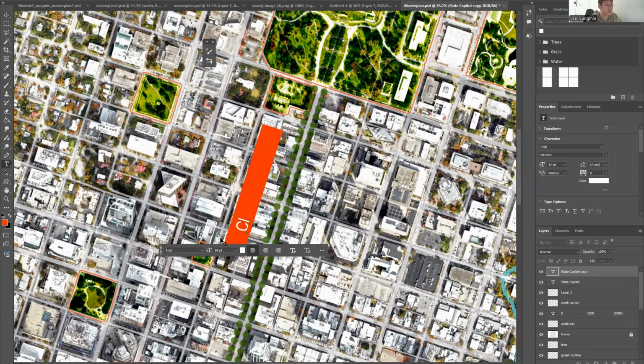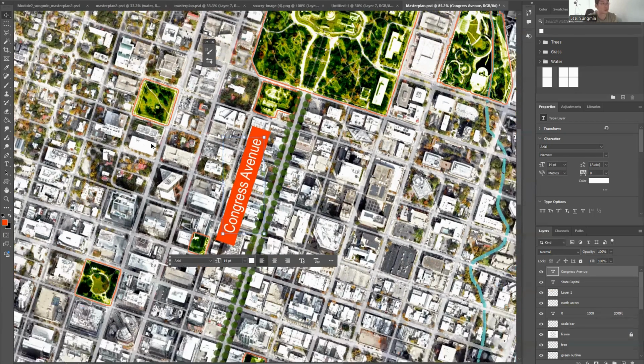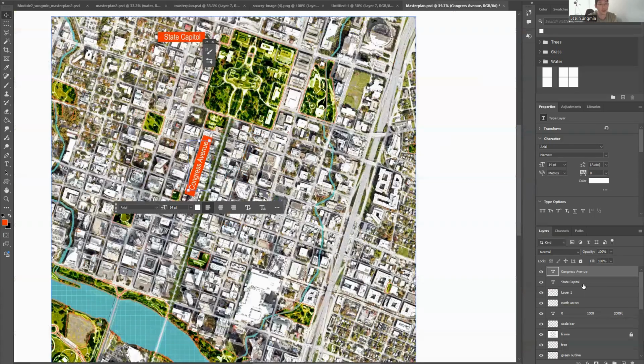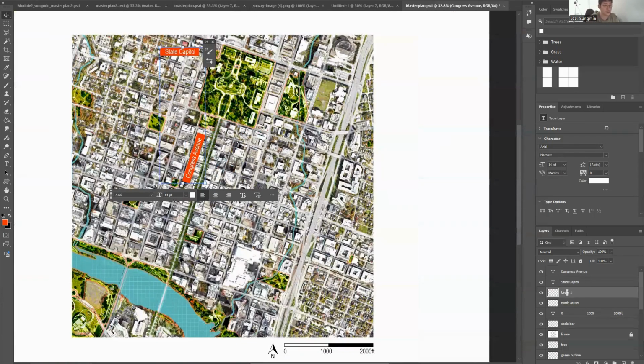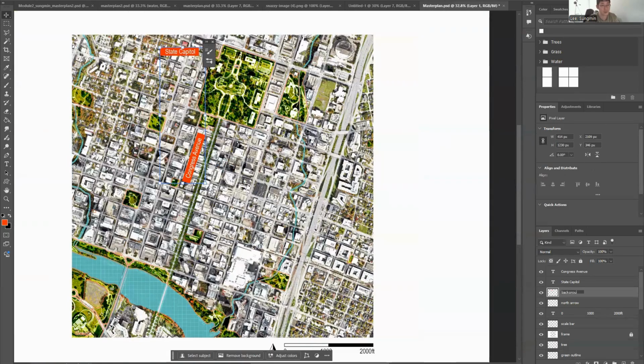It should be Congress Avenue. Once you write it down, I do want a little bit, yeah, I'm using this moving cursor tool as a keyboard. So move it. Now that's the one. For the text and background, if you feel that's a background of the text, then you might want to make the opacity 80. Yeah, so give that one.